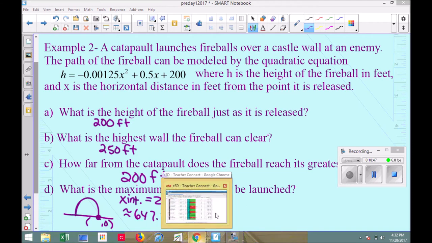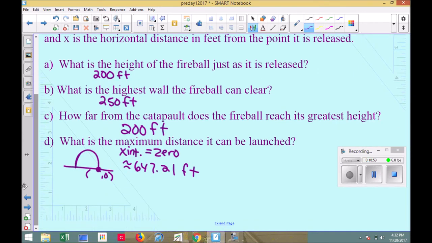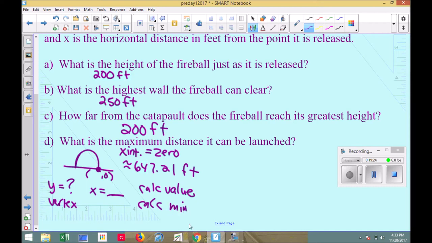Okay, so that takes care of our questions today. Really, I just wanted you to know how to use the calculate features on the calculator. So the 3 that we talked about are finding the y value when the x value is something. So y equals when we put in an x value, and that was in the calculate screen, that was calculate value. The second thing we looked at was finding the vertex, and that's in the calculate menu, either minimum if it's a right side up parabola or maximum if it's an upside down parabola.